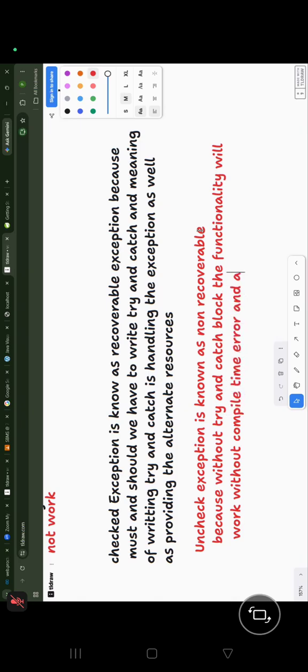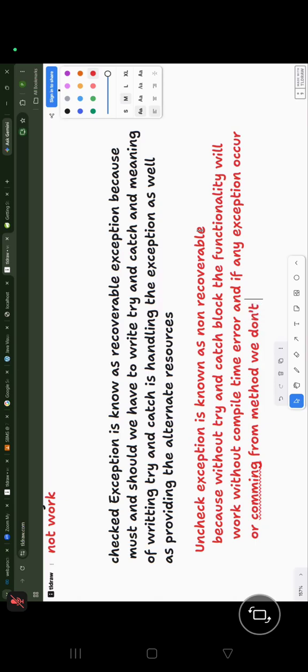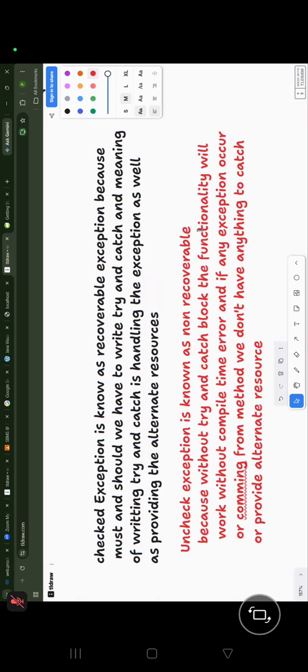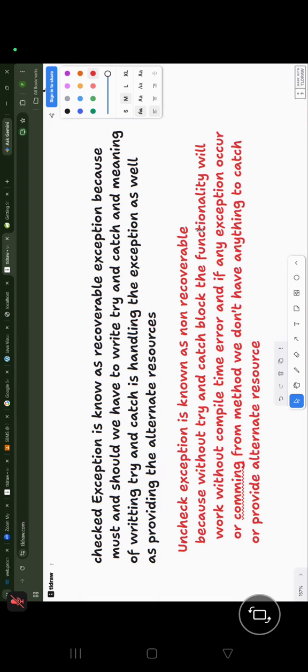And if any exception occurs or comes from the method, we don't have anything to recover, anything to catch, or to provide an alternate resource. Alternate what, guys? Resource. I hope these two lines are clear in your mind.